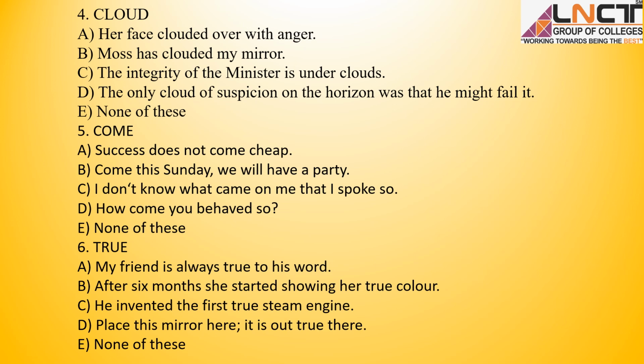Third one says the integrity of the minister is under clouds. Here we see a mistake. The right expression should be under a cloud, because the expression under a cloud is an idiom, and it means under suspicion. If something is under a cloud, it means that people have their doubts about it. And so the sentence, the integrity of the minister is under clouds, is wrong, and it should be replaced by the integrity of the minister is under a cloud.